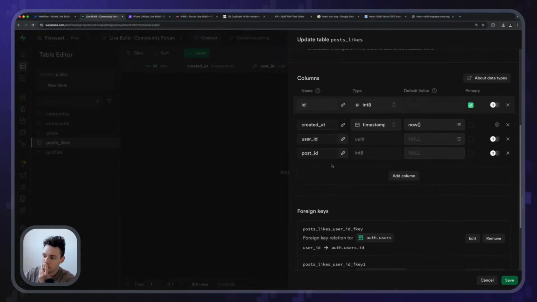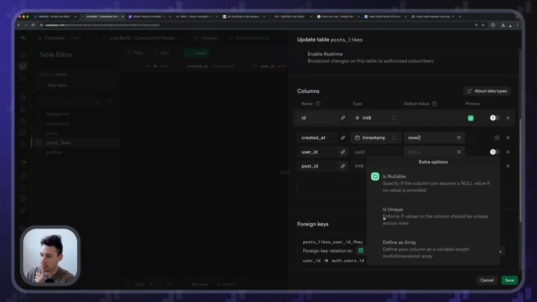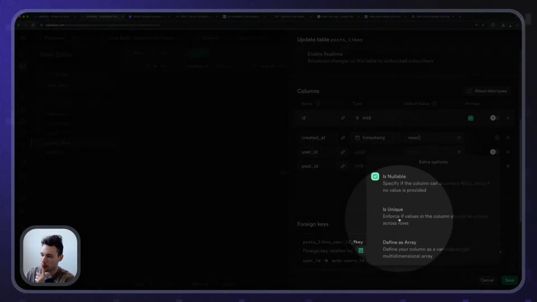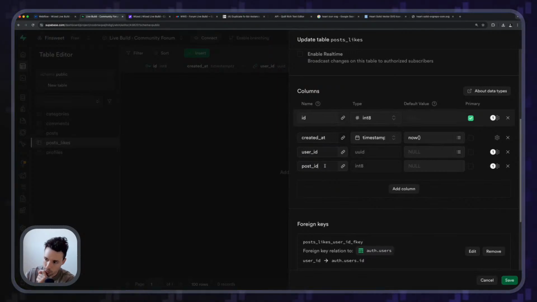So we should do something so there cannot be two columns that have the same user ID and post ID at the same time. Which I don't think we can do through is unique, because then it would only allow the user to like one post and it would only allow the post to be liked once. That's not good. So we probably want to do something in the policies.